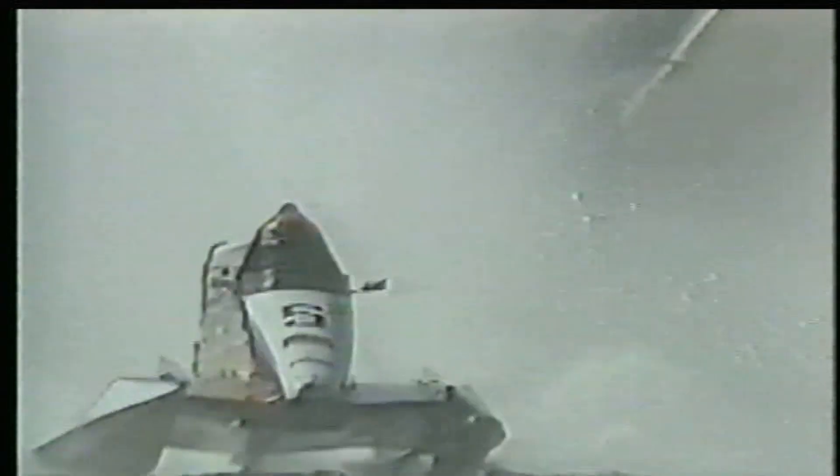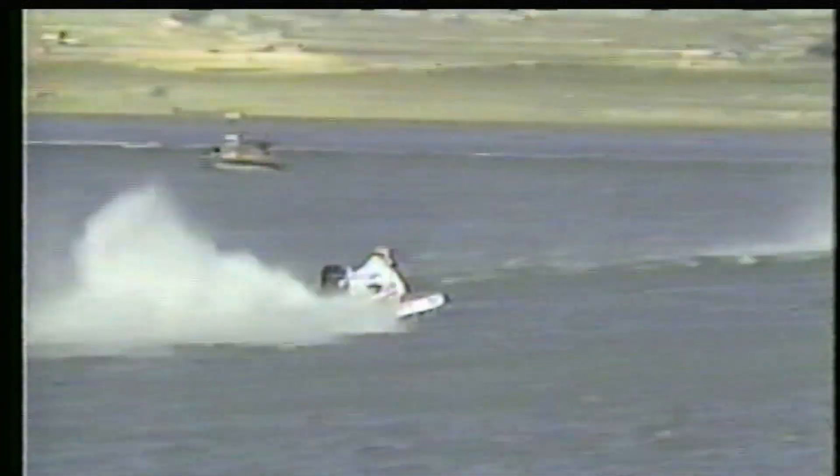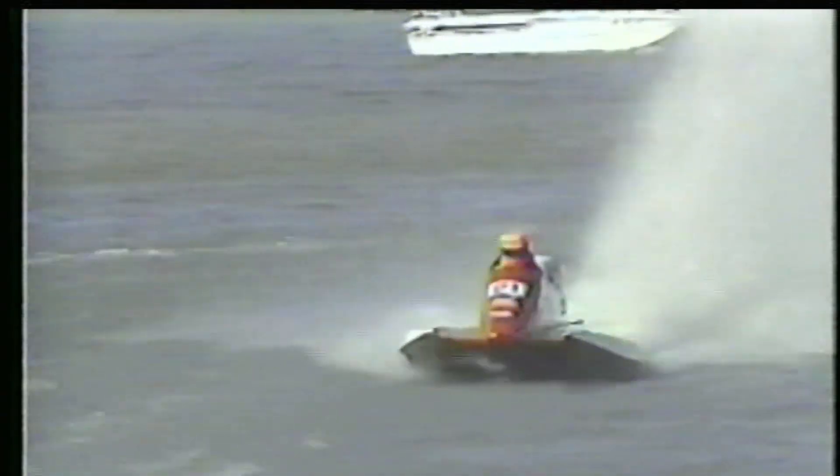Bill Siebold, out in the lead, has now passed Craig Watt and is chasing Scott Gilman, another rookie on a large learning curve today. In third place is Gene Tibodeau — a wealth of experience, some great starts this year but hard luck overall, running with a new team. He's the 1986 Formula One world champion. Chris Bush in second is 12 seconds back on the leader. Bush says this is his favorite course — he's been coming here since he was a kid and has won three Mod VP world championships.